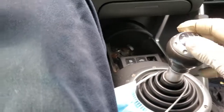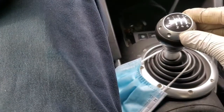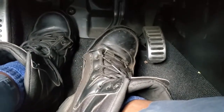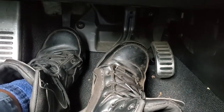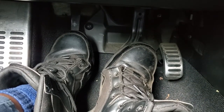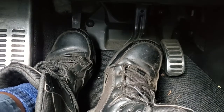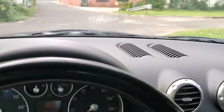You release the handbrake. Then next we shift to the gear we want, which is gear one. We bring it all the way here and engage it like that. This is where the trick is, so watch my legs closely. You release the clutch pedal very slowly. You have to be very attentive. Once you feel the engine shaking, you slowly take your leg off the brake pedal, and you start noticing the car starting to move.